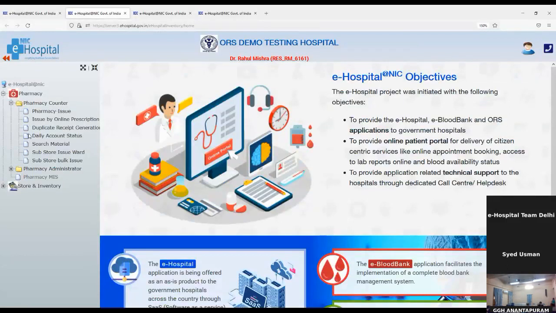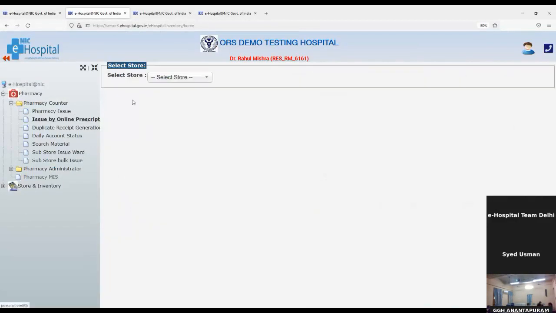But in the issue by online prescription, if a doctor has prescribed in the treatment, the medicine will appear automatically.